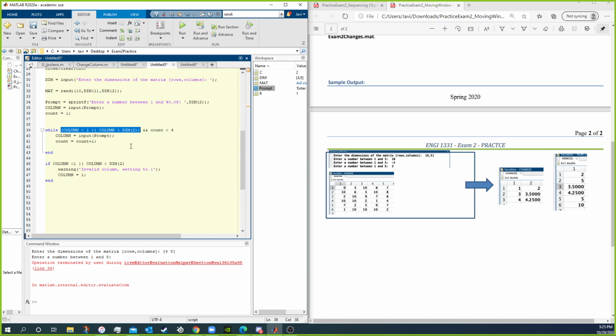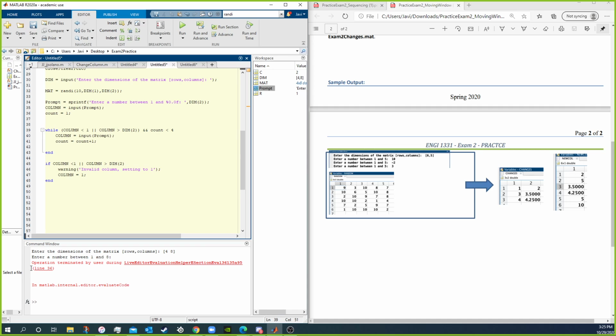That's how ors work. Now, for the and, both things have to be true in order for us to run the while loop, right? If one of them is false, that means we don't have to run the while loop, right? So that's why we have to use an and here, because once both of these are true, meaning that we have to use an or there, and count is less than 4, we'll keep running it. Does that make sense?